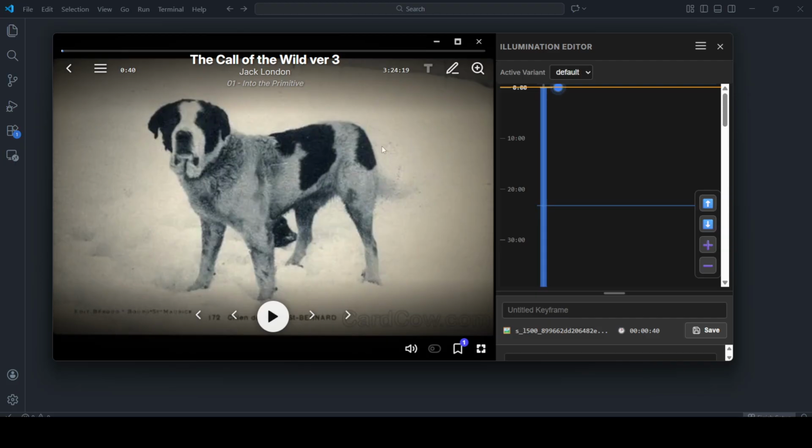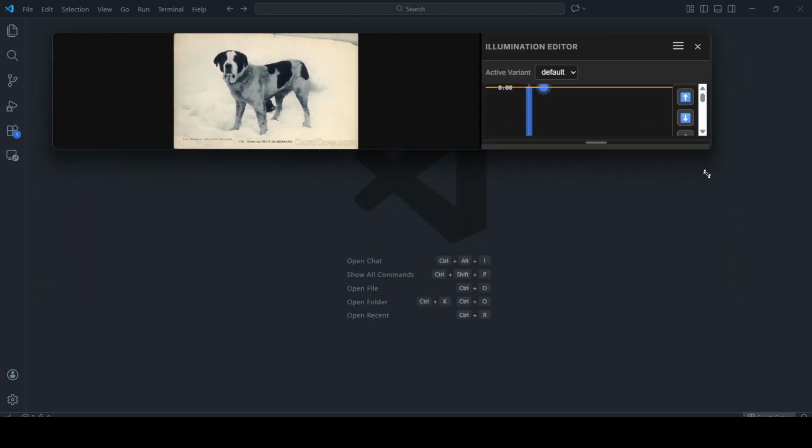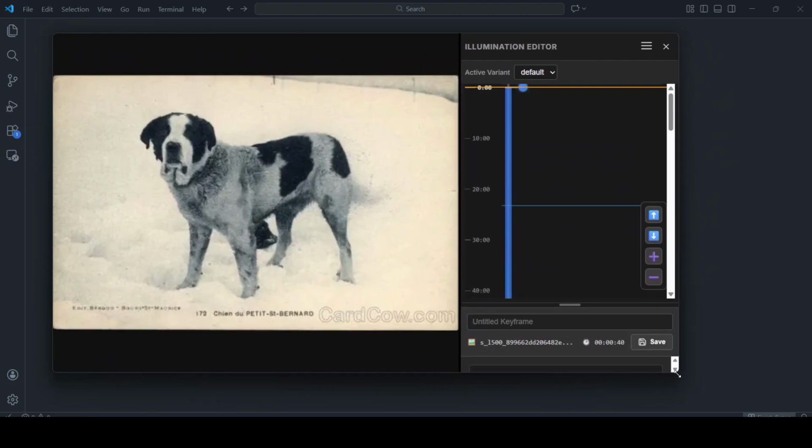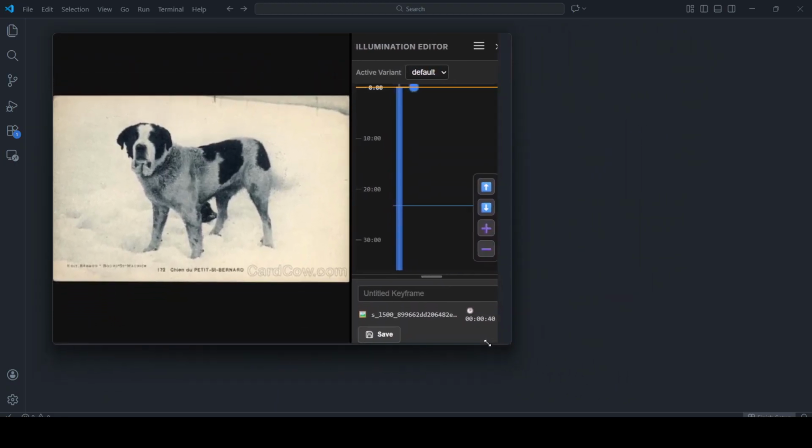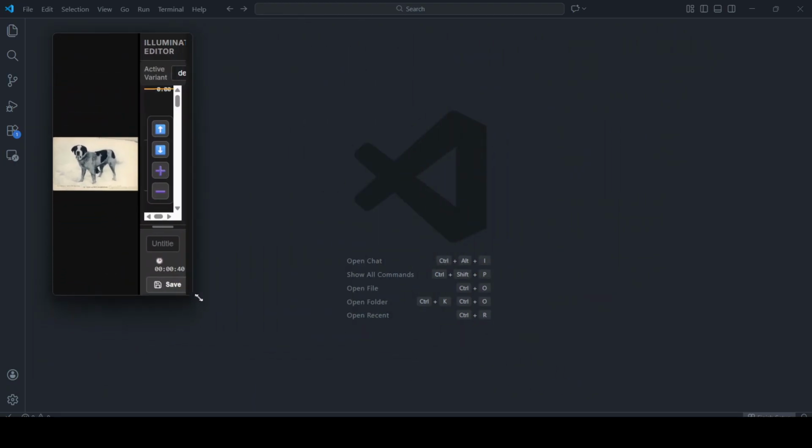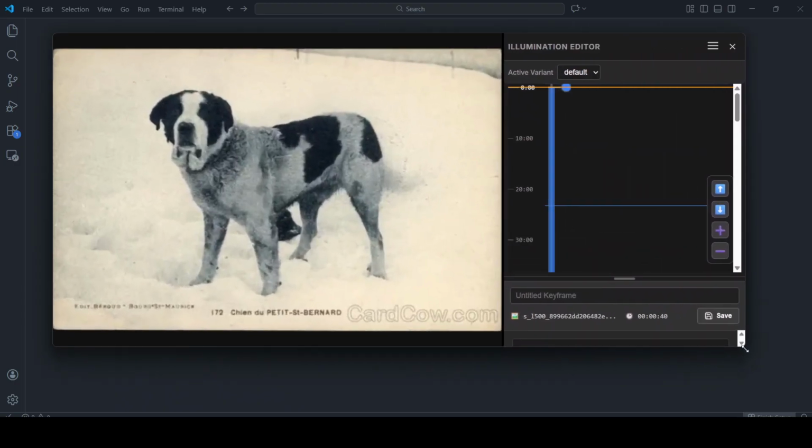Images are imported automatically at a zoom level of 1, which is basically a fit to screen zoom level. And so what this means is regardless of the aspect ratio of the screen or the size of the screen, the full image will be displayed.